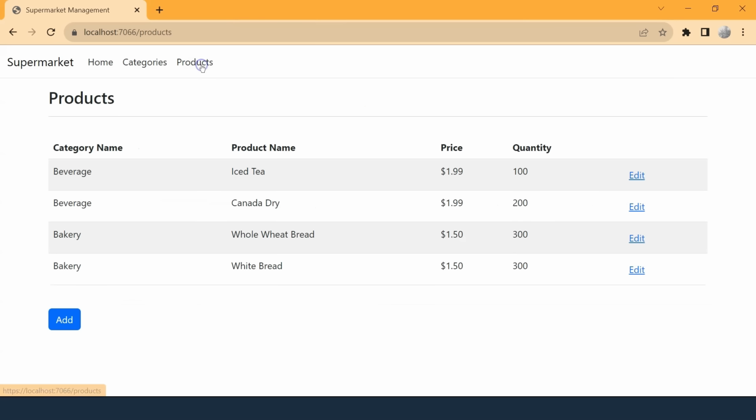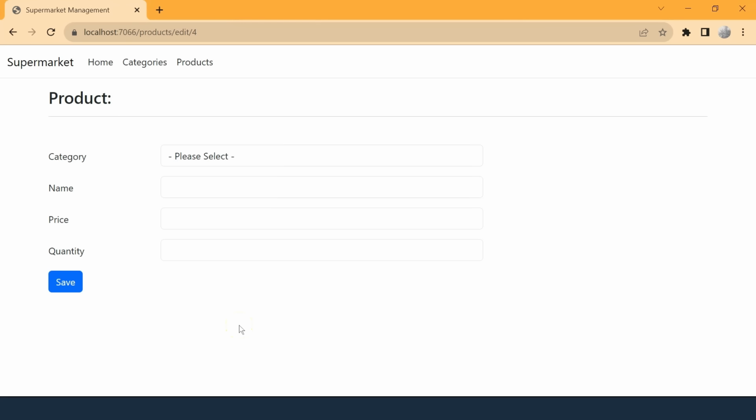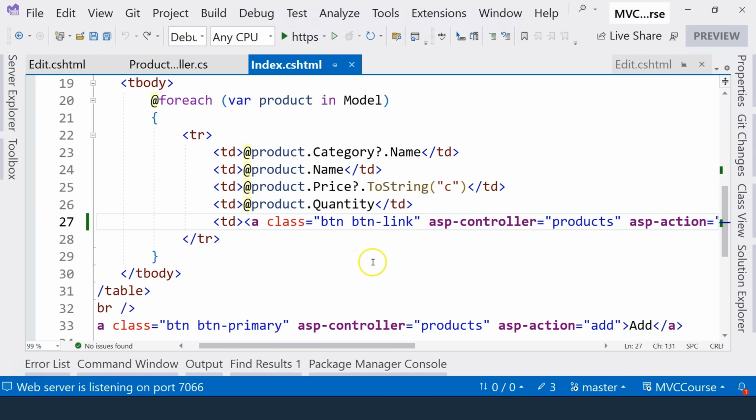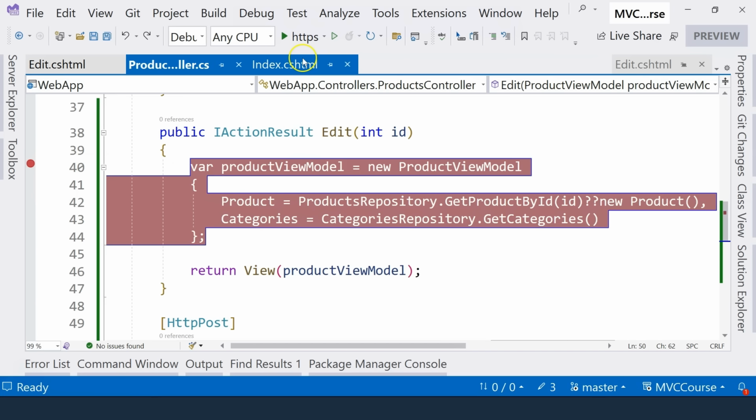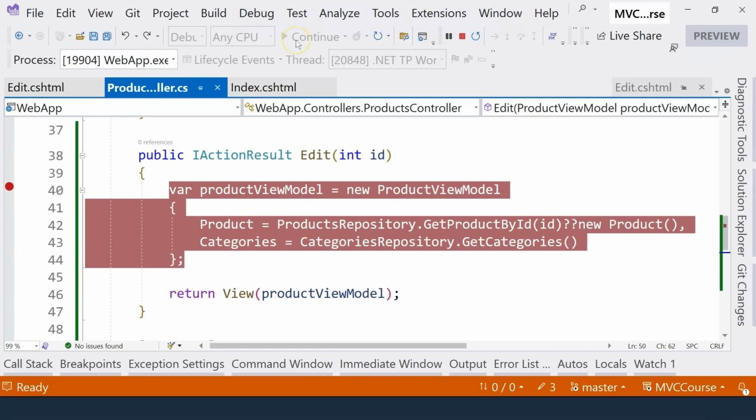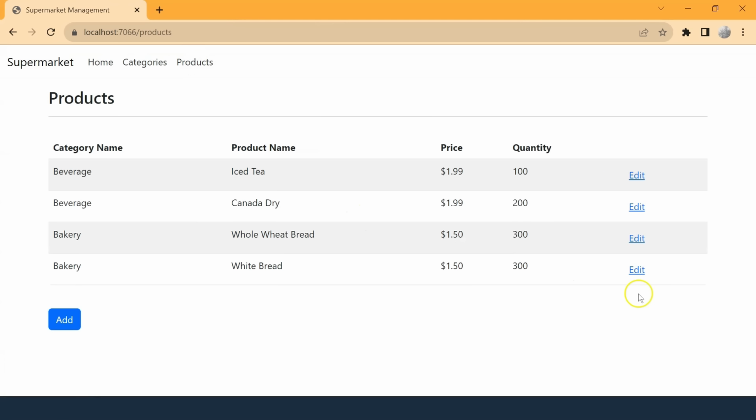Let's go to product and let's edit the white bread. But we're seeing an empty product page. So what is going on? Let's take this chance to practice troubleshooting skills. So let's set a breakpoint in the controller, because that's where we're handling the HTTP request. So set a breakpoint here and run the application in debug mode. Now, first things first, hover our mouse over the edit link.